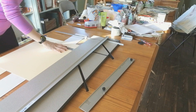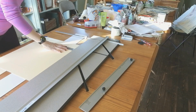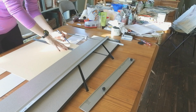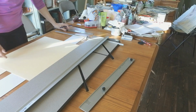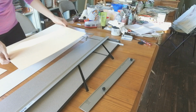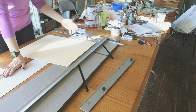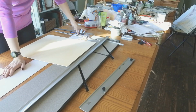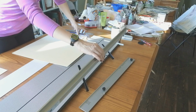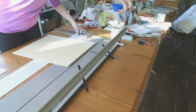I've also found that when I have a lot of mats to do, if I'm trying to frame for a show and I've got maybe half a dozen paintings that need to be framed, I try not to do all of them at once. I've learned that I have a tendency, you get tired, you get distracted, and so mats that go really well at the beginning, all of a sudden you'll start making mistakes as soon as you start to get tired. So I like to do no more than 3 paintings at a time, just so that I keep my measurements accurate and don't waste anything.